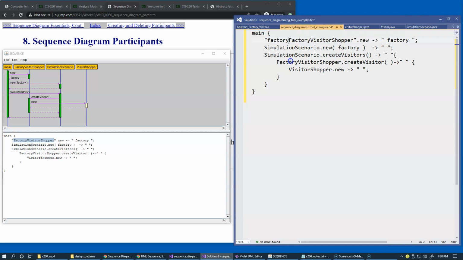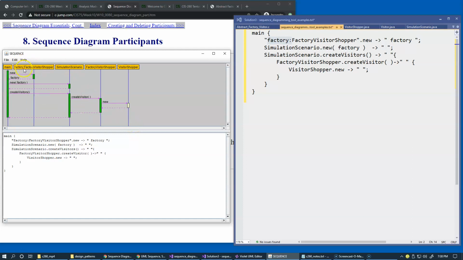For instance, we can give this object a name. We just add this part right here, just like in our handout, so we can further customize it. You can see that now we have the name of the object, we have the colon, and we have the type of the object. So now we specify that this is the class name of the object, and this is the actual object name that we are using.